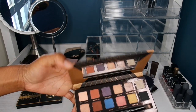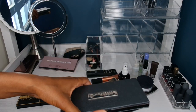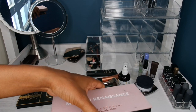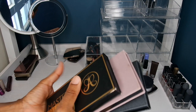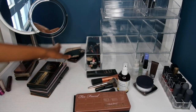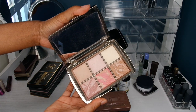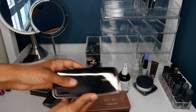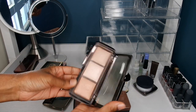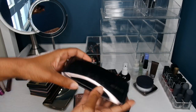Here is my Anastasia collection. This is the World Traveler palette — I use this fairly often. This is the Self-Made palette, this is the Modern Renaissance palette which I use the most, and the Master palette. I actually use all of these fairly frequently so they're staying top shelf. A couple of Hourglass palettes: this Ambient Lighting Edit palette from a couple Christmases ago I take traveling, so I'll hold on to it, but it might lose its top shelf status since I don't use it much when I'm not traveling. And this is the Hourglass Ambient Lighting palette — not as useful to me because the pans are small, but it has powders and blushes I like, and I use it when traveling, so I'm keeping it.